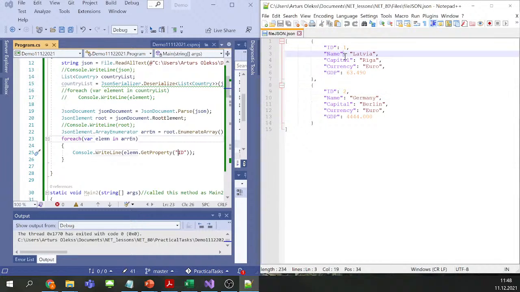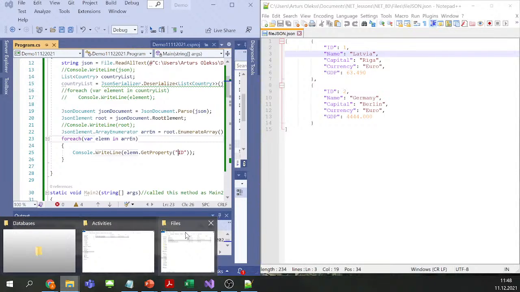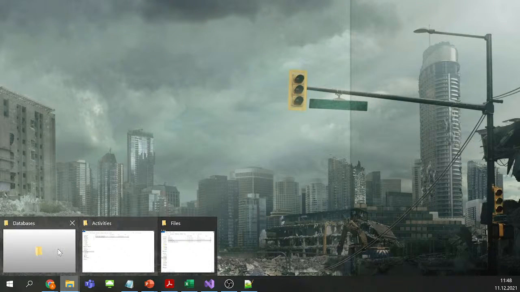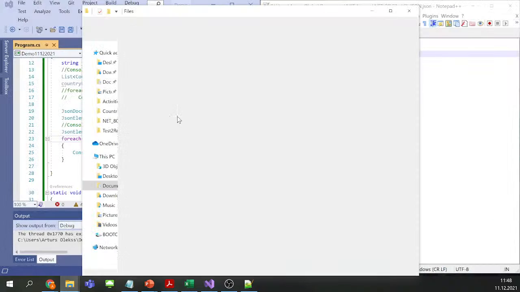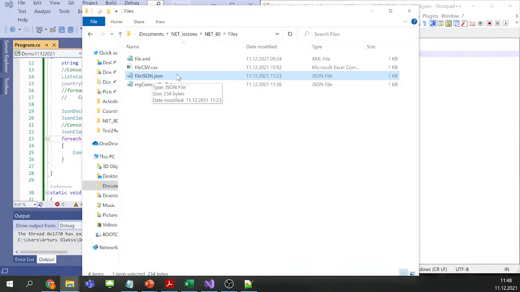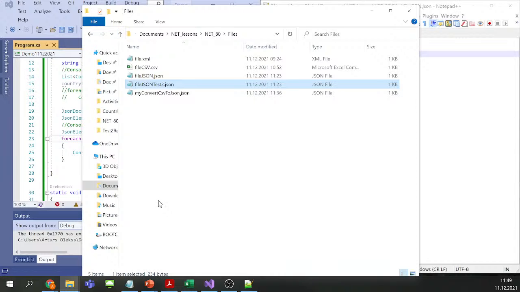Even if I have a deeper structure, let's have a short example here. That would be the last theory part for today, and then we have the practical task. So a JSON file, say test2.